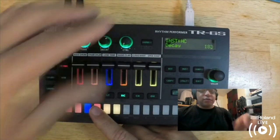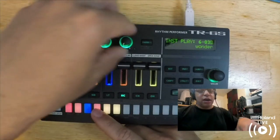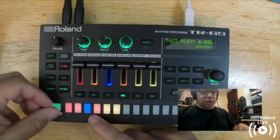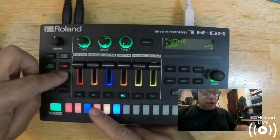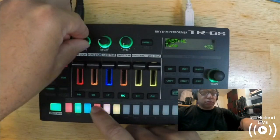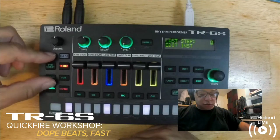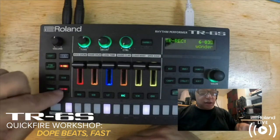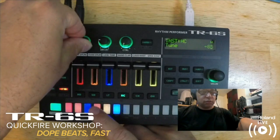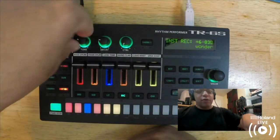Right? So that's cool for live performance, for changing up the sound. But with motion, you can actually record that into your pattern, these knob movements as automation data. So let's say if I was playing this and I wanted to, all I have to do is just make sure motion's turned on. Whoops. So motion's on. And then when I'm in instrument record, and just like that, I record that knob movement.